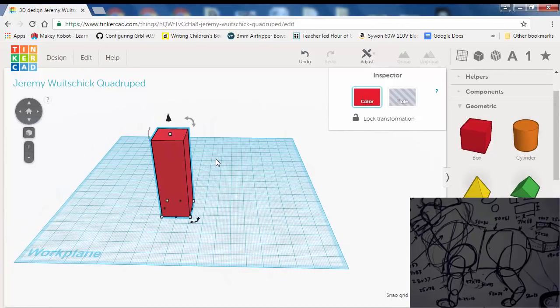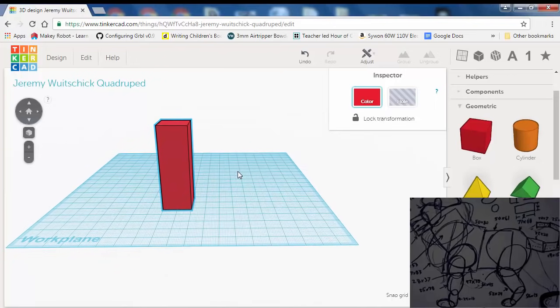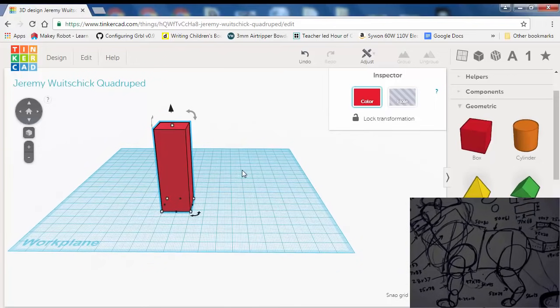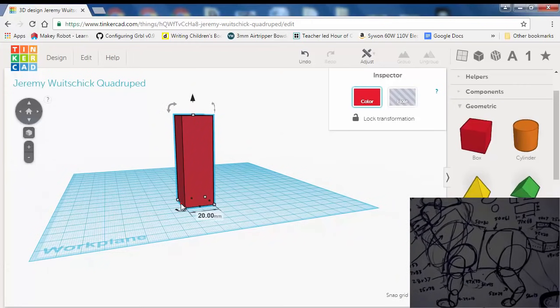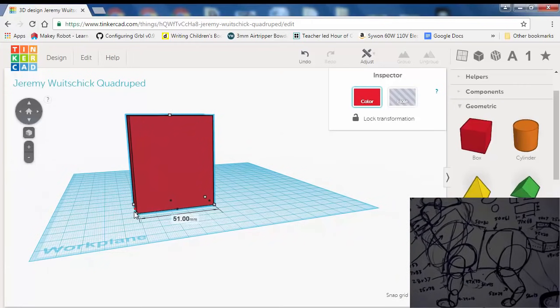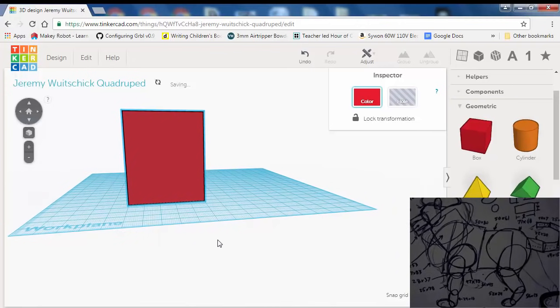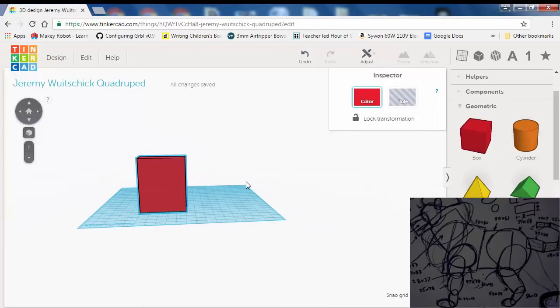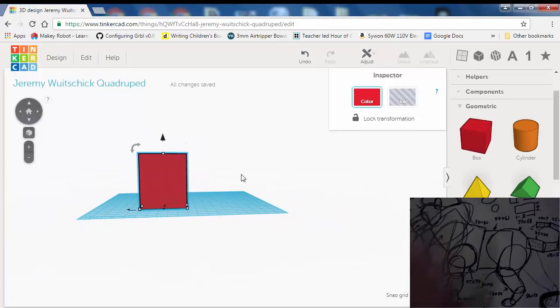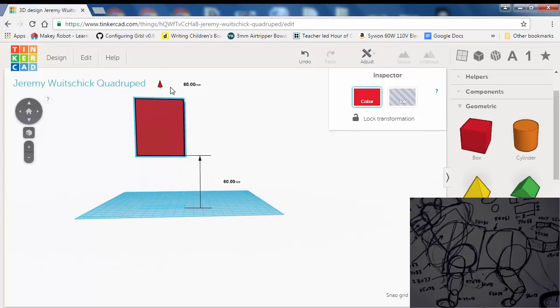So you don't have to worry about any of that. And how I determine that size is when I put them out there, I look at everybody's and try to make them about the same size. But since these animals are such weird and different shapes from one another, you know, I can't always get it perfect. Okay, the other dimension for this rectangle was 50. So I'm going to stretch this to 50. See, this is why we took all that time to measure things. Now guess what? This rectangle isn't exactly square. It's actually, if you look at the drawing right here, slightly tilted. So I'm going to lift it up in the air somewhere.